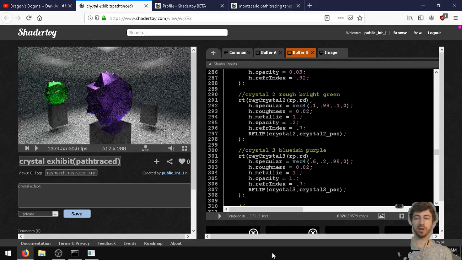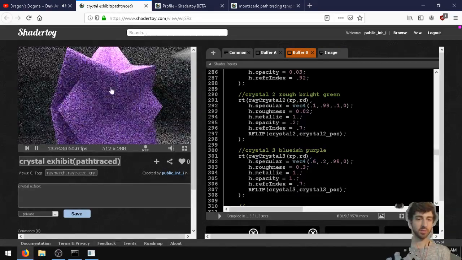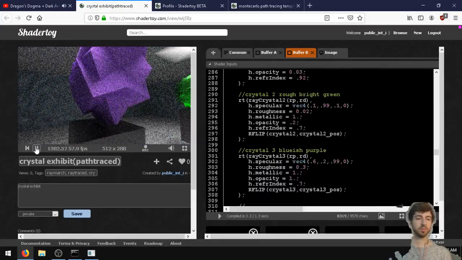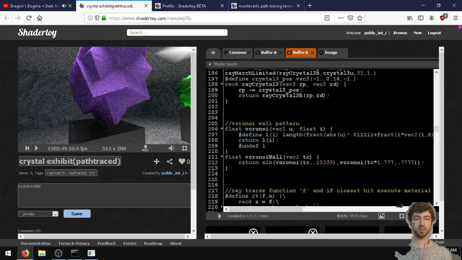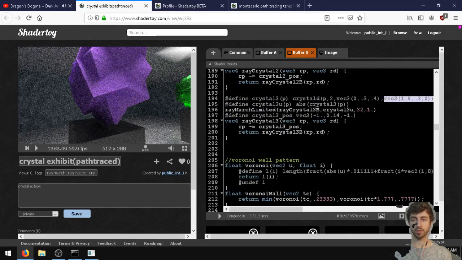So to design it, I like to set them to opaque so that I can actually see the material more like this, see the actual shape. Let's change up the shape a bit. So crystal 3's shape is right here. I might just do another one iteration one.